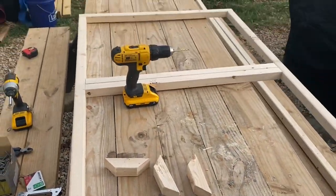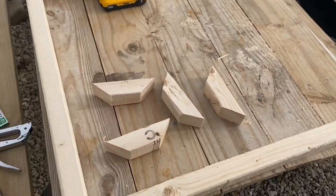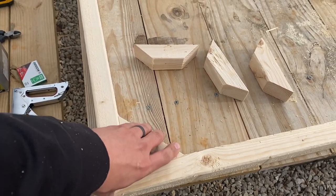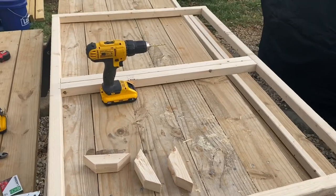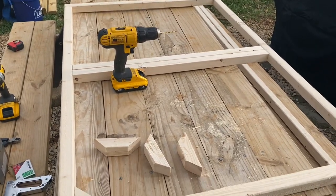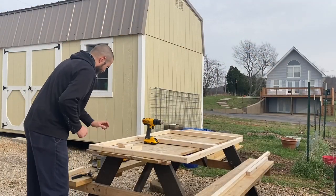Next thing I did after I have my frame together is I just cut these little 45 degree angle reinforcements. I'll attach those to each corner, and believe it or not, they make a big difference as far as keeping it square, as square as it can get, but keeping it from warping in the weather and keeping it together. So we're gonna put these 4 corner reinforcements in now.